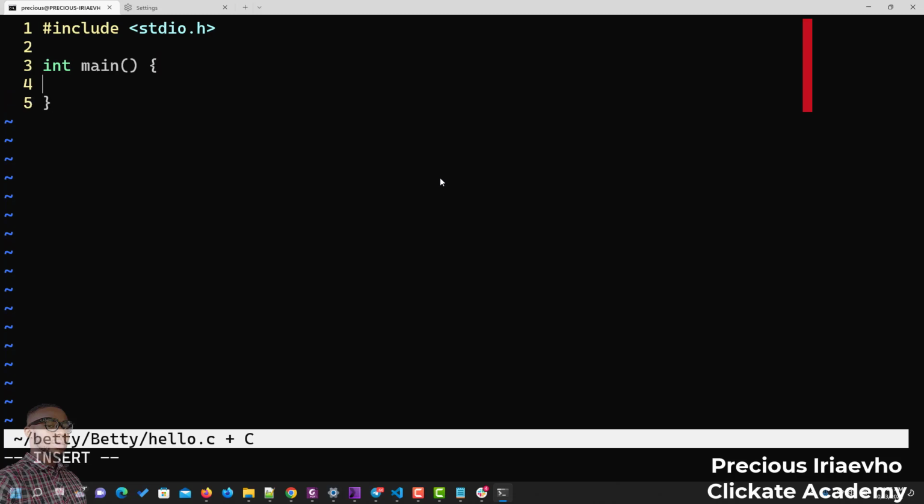I'm just showing you the way I would have done it without Betty. Return 0. So let's print. I will printf hello world. So without Betty, this is how I would have created my file.